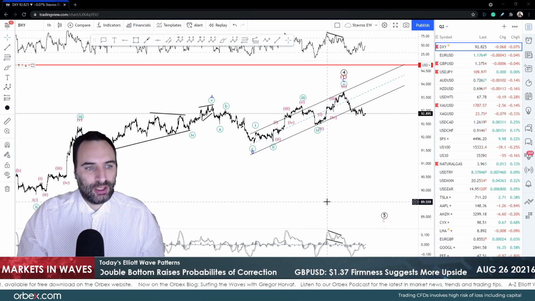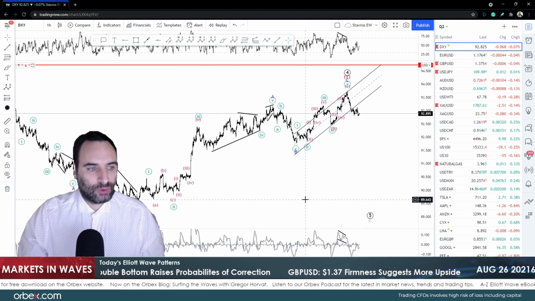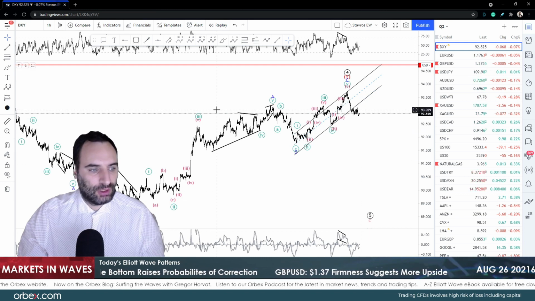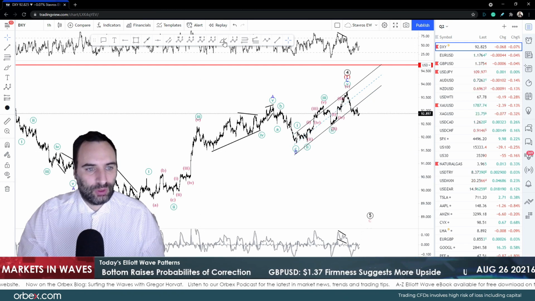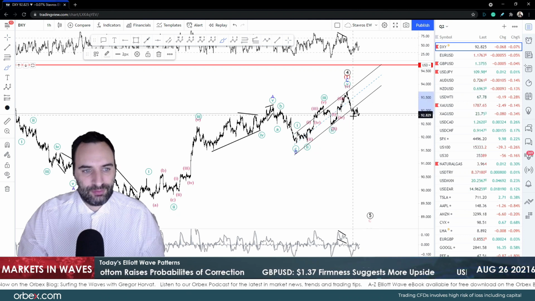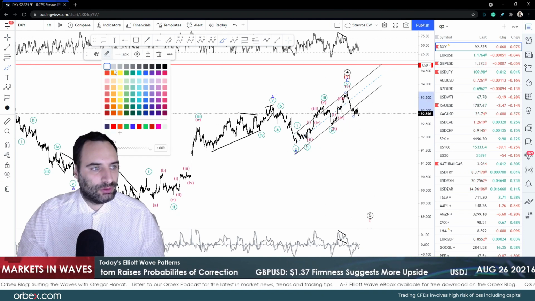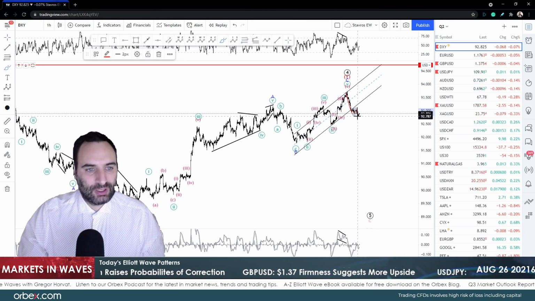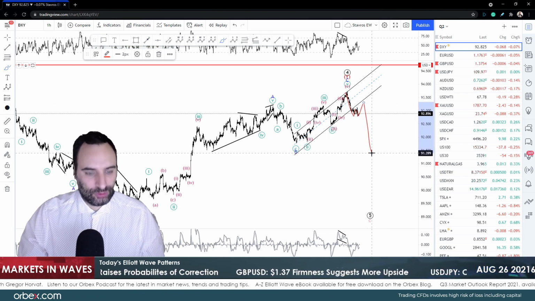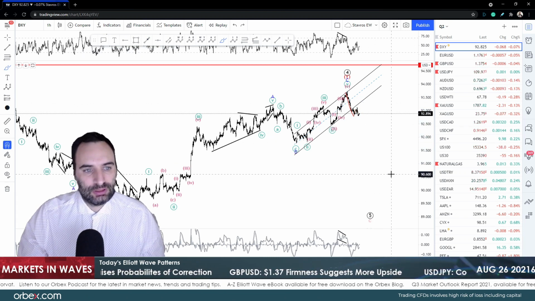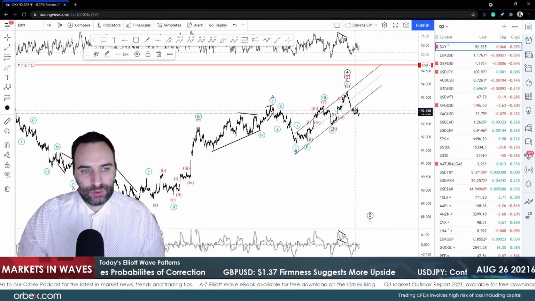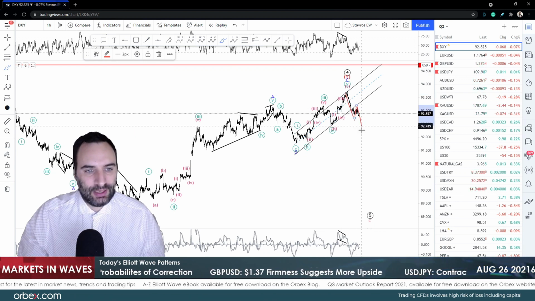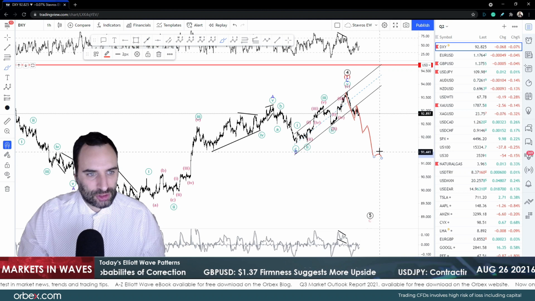So on the DXY, you recall that we were talking about this sort of breakout. We're looking at the rejection on the top channel and continuation down. Looks like that might be coming in. We are not sure yet, because this looks like a 5-wave move down here. So we might get another leg up and then continue lower down for 3, 4, and 5. Or it could be a case where a wave 2 ended here and we are going to continue lower down multi-structurally.